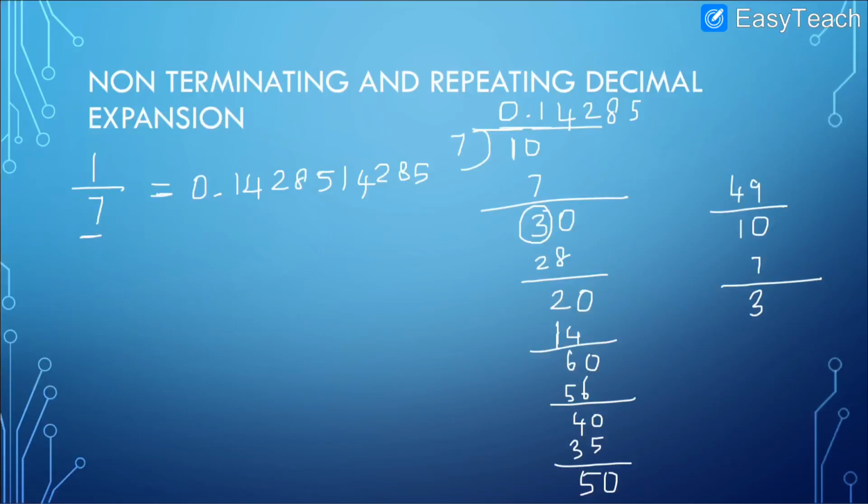Using this theorem that we learned here, we don't need to do long division to find out whether the given rational number has a terminating or non-terminating decimal value. You just look at the denominator. If it is not in the format 2 raised to power n or 5 raised to power m, or in other words, if there are no friend numbers, 2 and 5, then that would be a non-terminating or repeating decimal expansion.